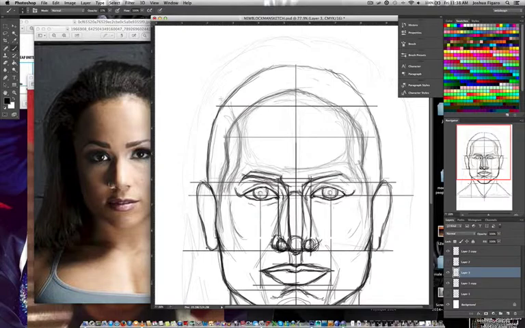The hair is going to be something separate because I'm going to paint that, but we're going to make an outline of where there's hair. We're going to make a few details here and a few details out there.